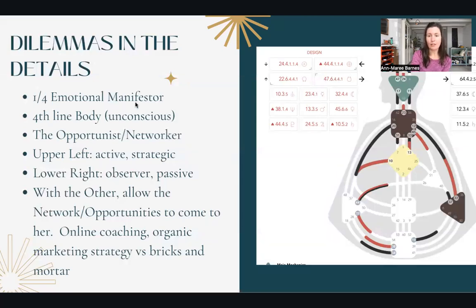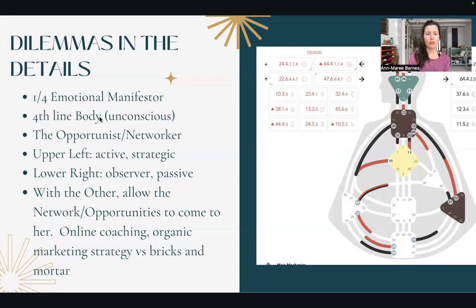Now, the profile lines are derived from the lines in the design and the personality. And we have got a 4th line body or unconscious. Now, what is 4th line? We know this from surface stuff, because it's the same. It's the opportunist, the networker. So instead of just thinking of this as a personality trait, it's a vehicle trait. It's an unconscious trait, this opportunist networker. The first line is the conscious. This is the investigator. So great. This is someone that likes to go deep, focus. Fortunately for them, brilliant. They have an active, strategic brain that likes to think. So as an investigator, those things go well together.